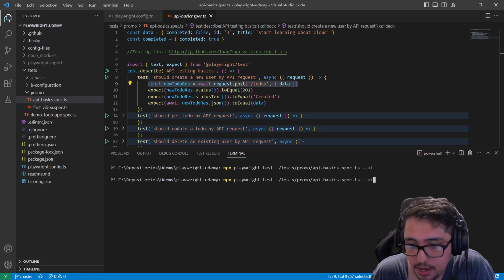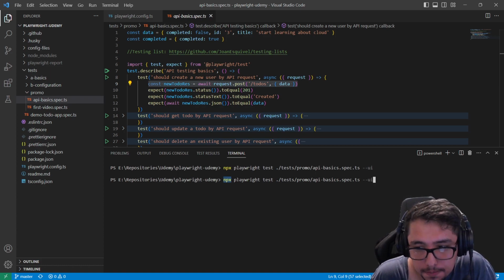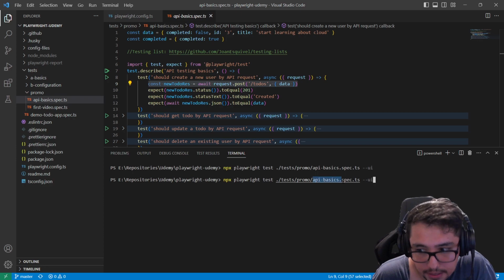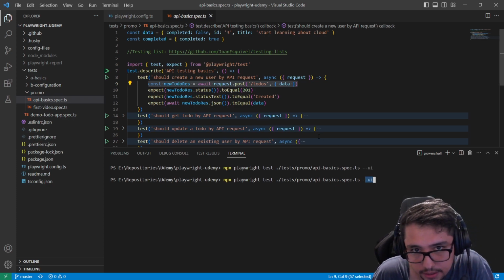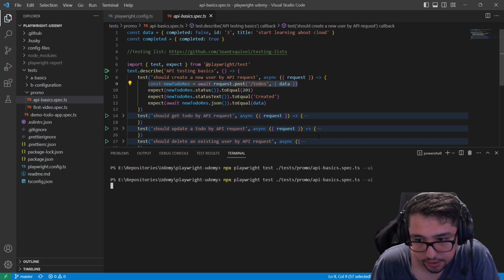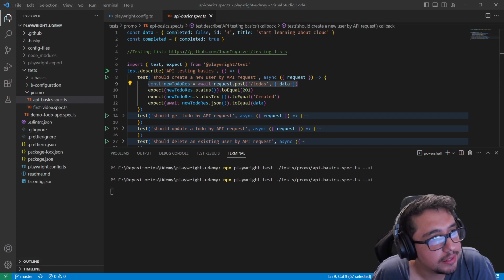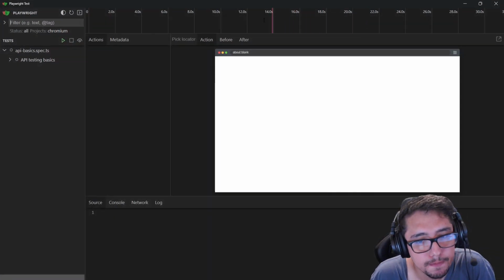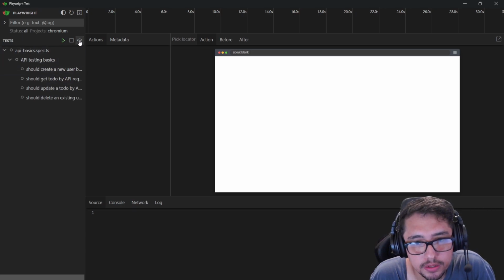Okay, this command is basically npx playwright test. Then I'm gonna specify the test file that I want to run. In my case it is API basics.spec.ts, and then I'll be sending the --ui flag, so I can see every single request that I'll be sending and also the assertions. Okay, so I'm gonna press enter on my keyboard, and it is gonna open the new UI mode that Playwright has. Okay, so I'm gonna stop the watch all. It was already stopped. Okay, so I'm gonna run, right?